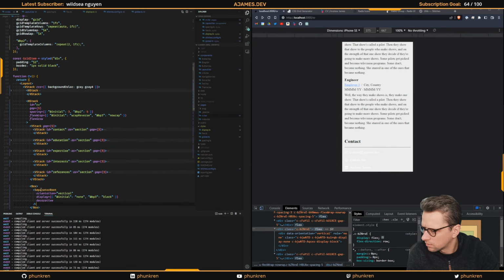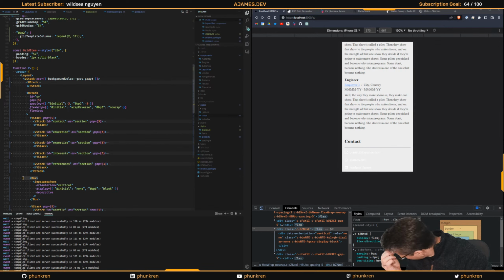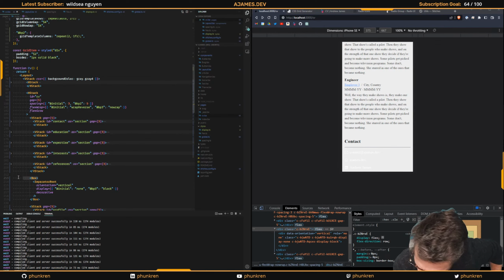Display as a block. Why did I need this in a box though? I think it's because it was display block.